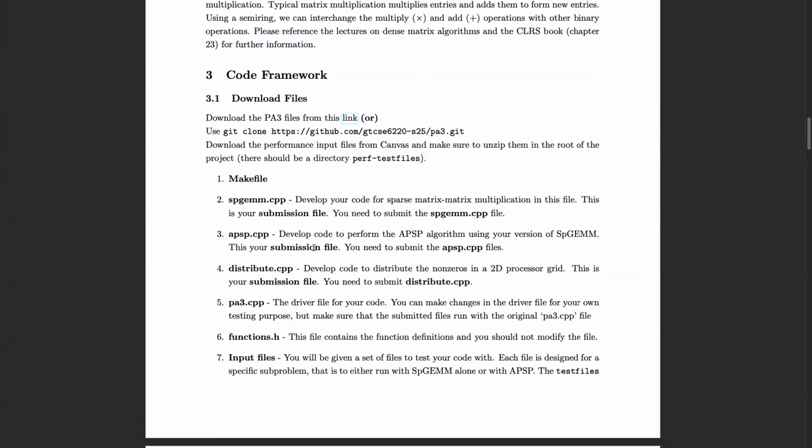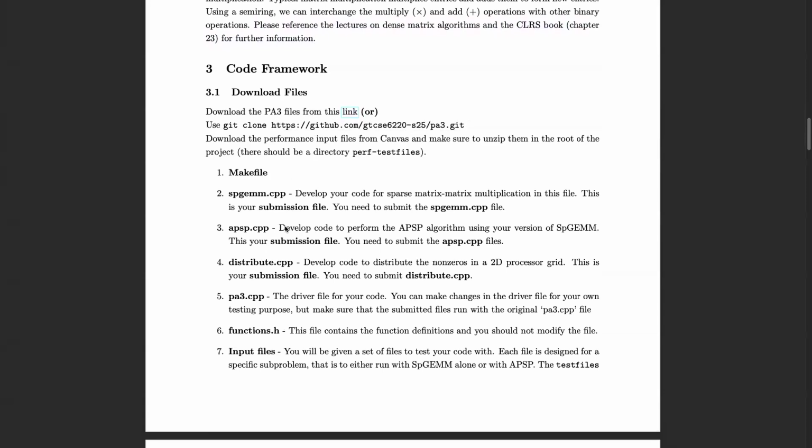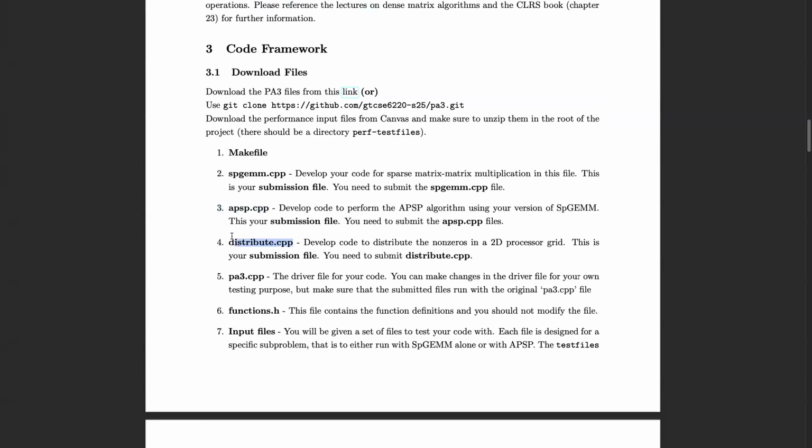And so this part is now explaining the code framework. The code is at Git, and you have to submit 3 files: SPGEM.cpp, which is where you implement SPGEM, APSP.cpp, and distribute.cpp. So distribute.cpp is the code that does the first step of separating the non-zeros into the grid.